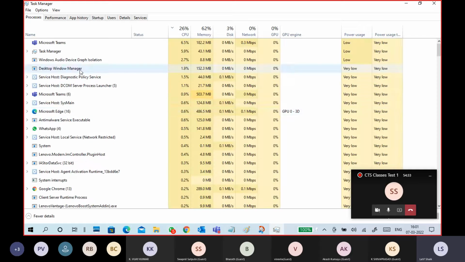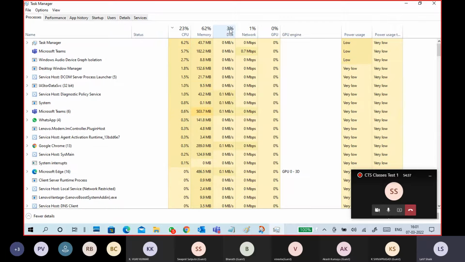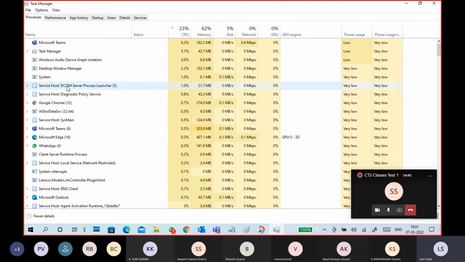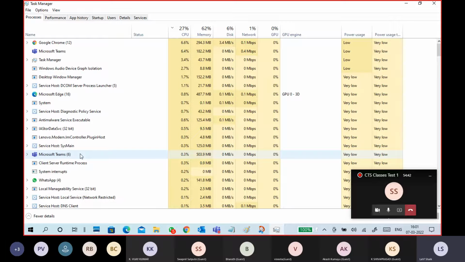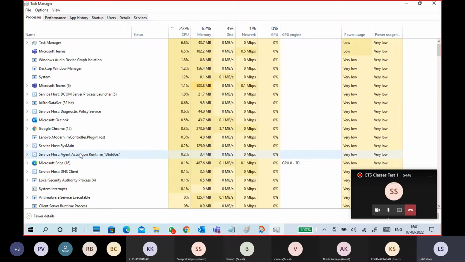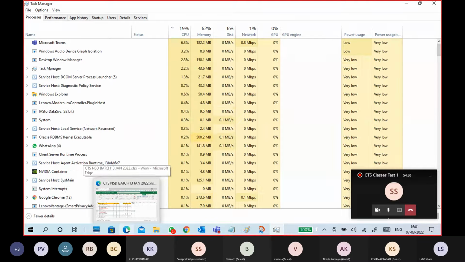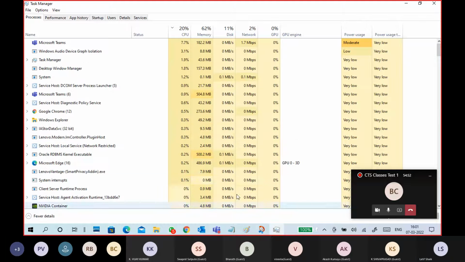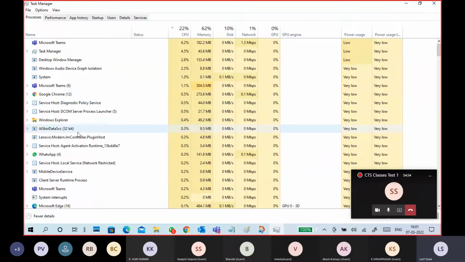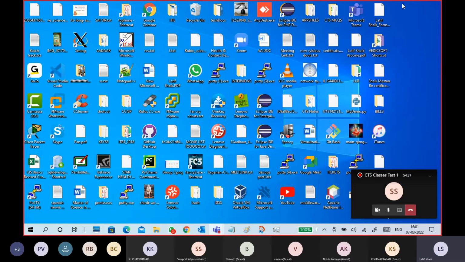I can view what process is running, how much it is utilizing, and how to end the process. So I need a process, and then I will disable that process also. But it keeps running. Then what to do?